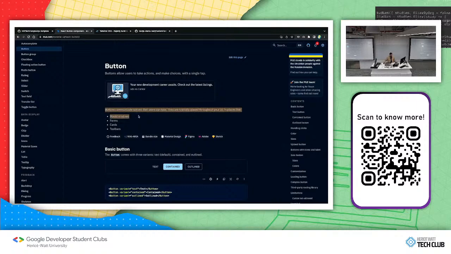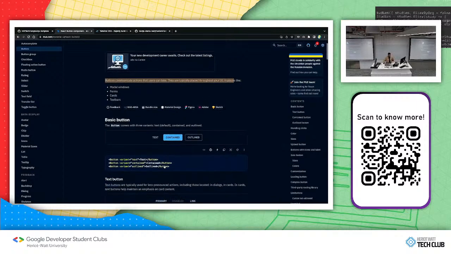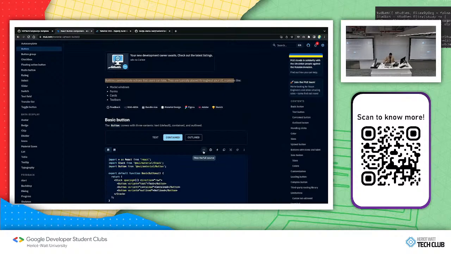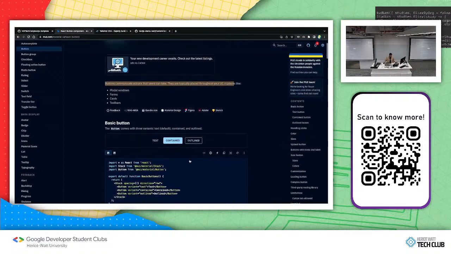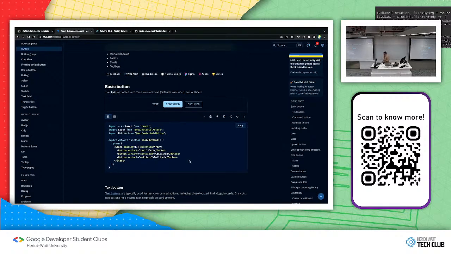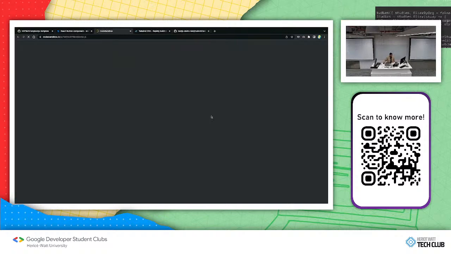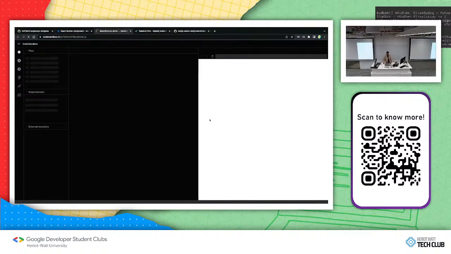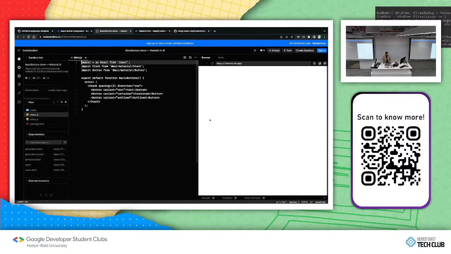It tells you a brief description of what it is, how you can modify it. There is code provided with each of the examples, so you can simply click on the button and view the full source code on how to recreate whatever is hosted on the website. There's also another helpful button over here that says edit and code sandbox. Code sandbox is basically an online environment where you can run JavaScript or React code.